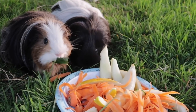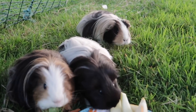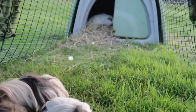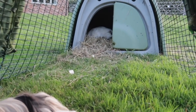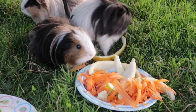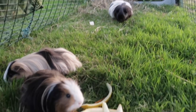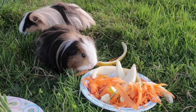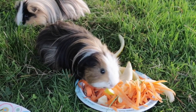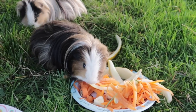You've got Scout over here that has just come along. And then the one back there is Miranda, and she's actually the mother of all of them. And then Vanilla is in the little pod up at the top. So in the summertime, the guinea pigs are out all of the time. This is their little run, so they can go in when they want and they can go out on the grass when they want, which is really good. They do have a shed though that they go in at night in the winter when it's cold or rainy or the weather's just really horrible.